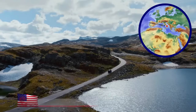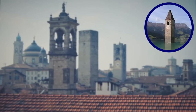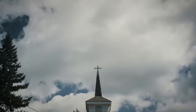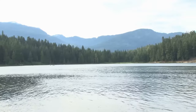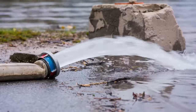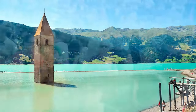Lake Reshin Bell Tower, Italy: If you're ever traveling through the South Tyrol area of Italy, it might alarm you to spot a ghostly bell tower emerging from the middle of Lake Reshin. It's a very real structure that once belonged to a tiny village purposefully flooded in 1950, wiping out the town at the foot of the Vallelunga Mountains. Before city planners flooded it, the village of Curon was home to hundreds of people. They spent time in the church whose steeple remains. Planners joined the lake with two other nearby lakes to create a hydroelectric dam, and as soon as villagers evacuated, they flooded the houses and surrounding land.